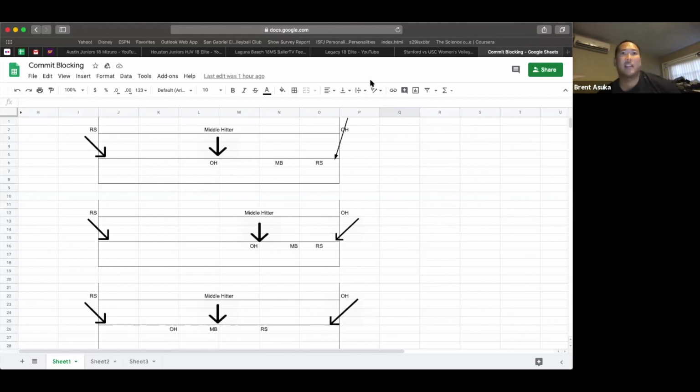Okay. The last thing is, commit blocking we normally use only on first ball. Obviously that can change if the setter has the same tendency throughout the entire rally, but normally as coaches, we chart first ball and then we go into a read block after that.